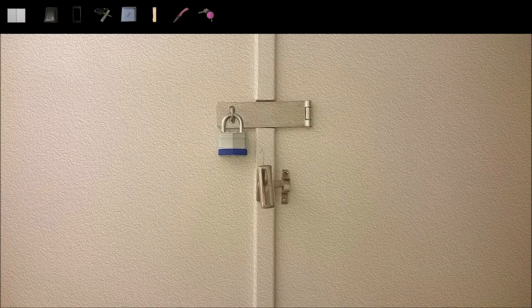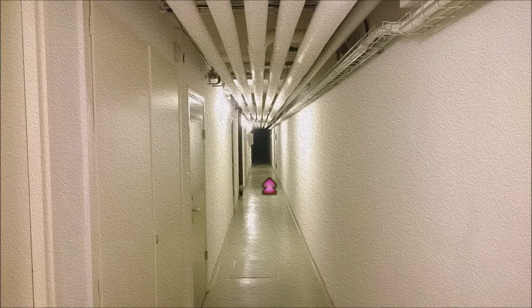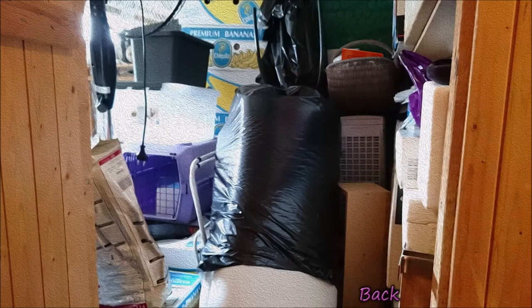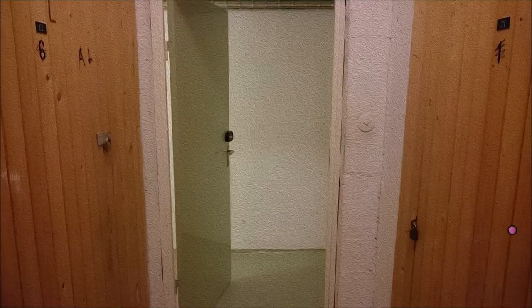First we have this door, which we're going to open, giving us another set of keys. The key opens up this basement thing. So we have a safe. I do not know the code to the safe yet, so I can't open it. Looks like I also have a symbol — I think I know where that is. It's a location, so we'll go there.